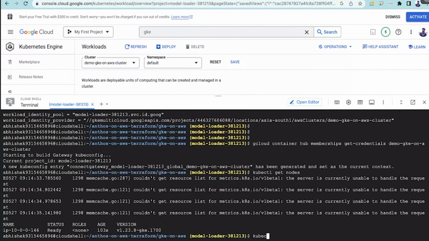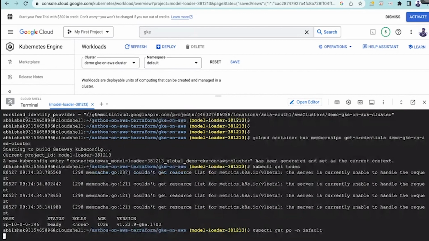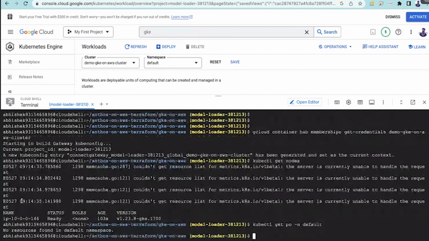If I do kubectl get pods in my default namespace, you can see there is nothing, but I'm going to deploy one workload here.